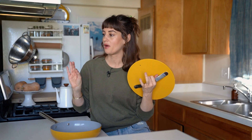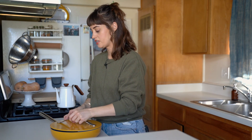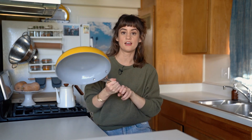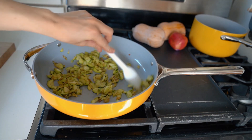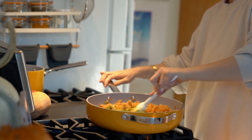They're free of PFOAs, PFAs, PTFE — that's Teflon — and they're also free of heavy metals. I've actually never had a matching set of cookware in my adult life, so this is really exciting for me. When I got sick six months ago, it started to get really hard to cook because I had really heavy pots and pans and my wrist started hurting a lot — I couldn't even lift them up. These are really amazing quality, but I can lift them with one hand, and it just makes cooking and cleaning so much easier. As you can see in this clip, I'm frying up some zucchini to put in my pasta — I love getting veggies really nice and caramelized and brown, and it's so easy to do that in this pan without it sticking.